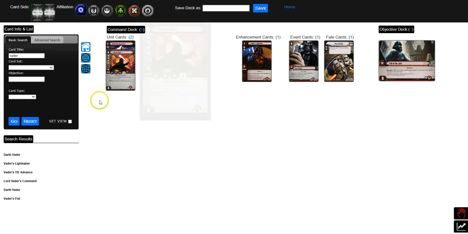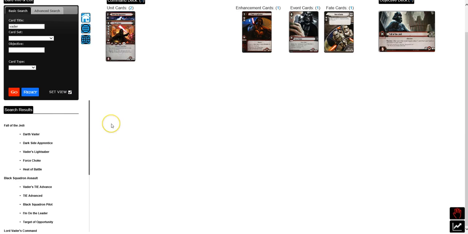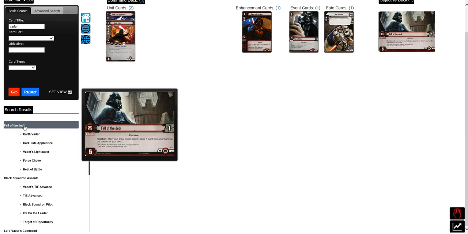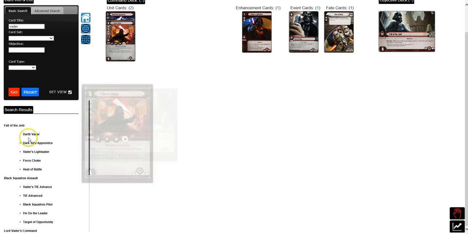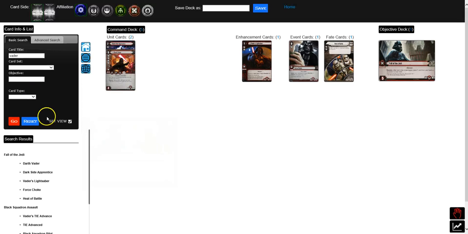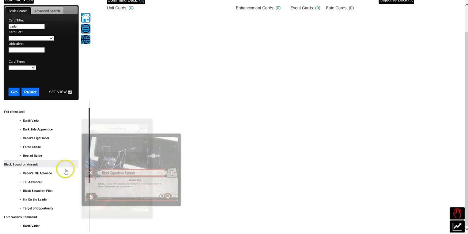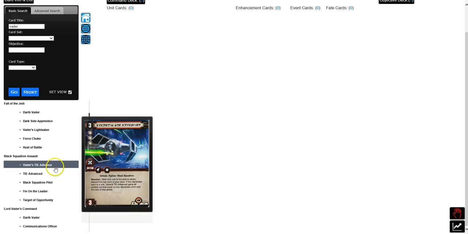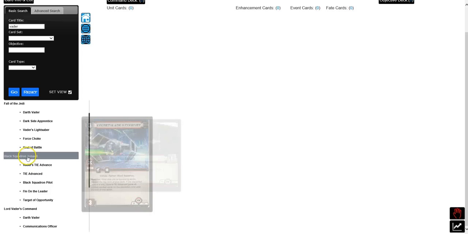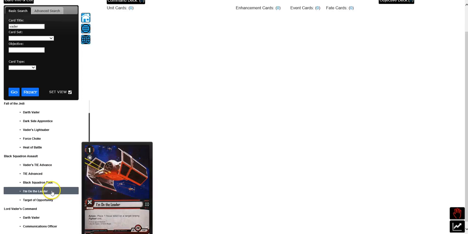I apologize. All right, so the other thing you'll notice is we've added the set view to the deck builder, which means if I go ahead and click that, you're going to see a bolded list appear of the search results. This is the exact same thing we just went over in the card search, where it pulls in the listing in a bolded fashion. So here's the objective, and here's all the cards you were to get if you were to add a card like Darth Vader to the set. So this again can be really helpful if, say, you want to add Black Squadron, or if you want to add Vader's Custom Tie, you search Vader, you found it, but now you'll be able to hover over and just see which cards you would get if you wanted to add it to your deck.